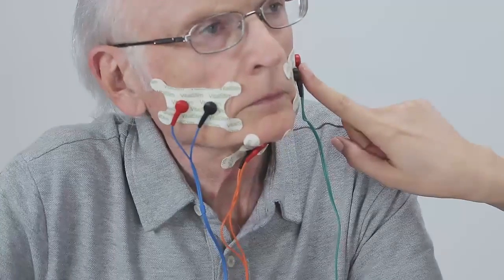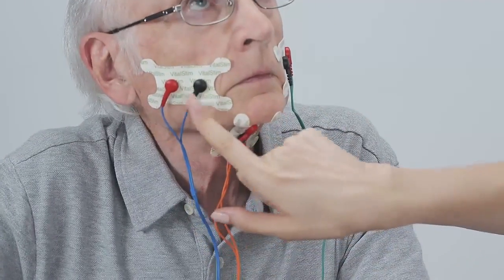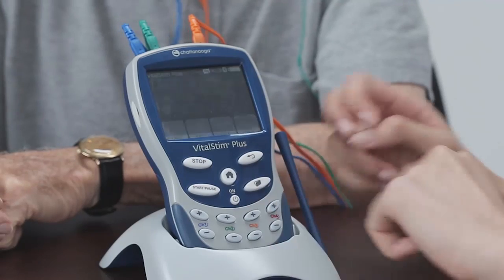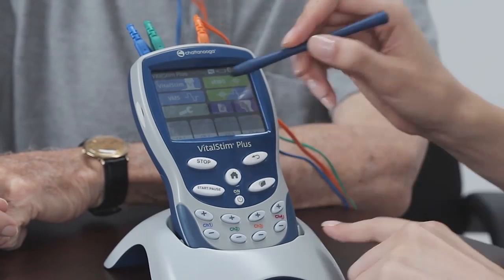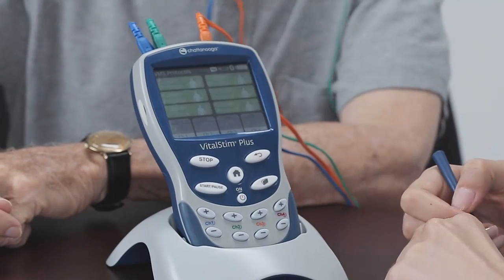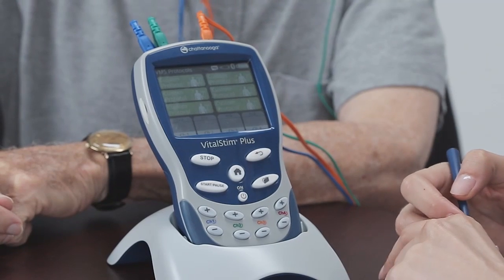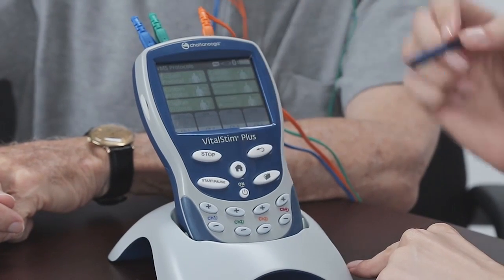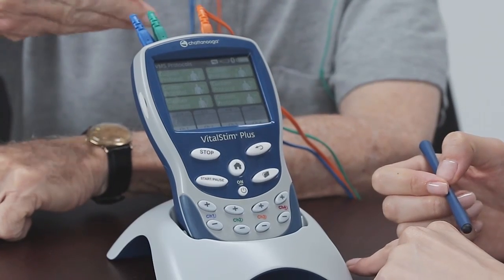2 of them are stimulating the oropharyngeal sling to facilitate muscle function during the oral phase of the swallow, and 1 of them is over the geniohyoid at the bottom to facilitate hyoid protraction. Let's first turn on the unit and then select VMS. The green buttons on the screen allow one to access custom protocols that have previously been saved. We will pick any one of these right now and then edit the settings inside there.